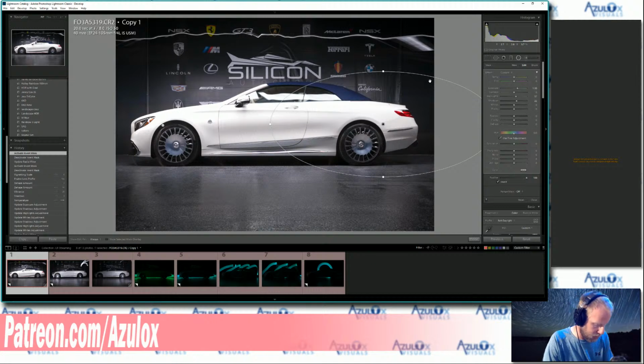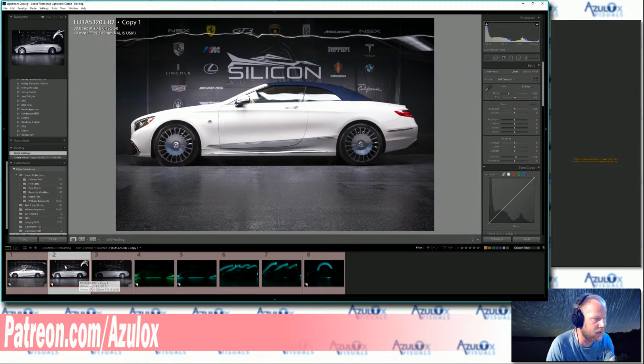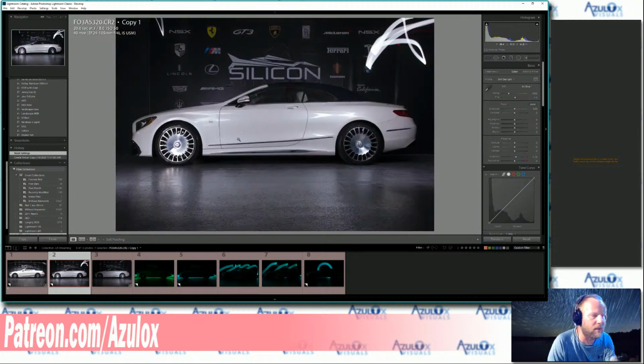Okay, so this photo's done. I'm going to give it a 1 star just so I can filter for it later. Okay, so let's go to the front wheel. So I'm just going to select this front wheel photo. Now in this case, that front wheel got a little hot. When I'm light painting, I'm just counting to myself, 1, 2, 3, 4, 5, and I turn the thing off. But in this case, I went a little too long, and that wheel's a little too bright.